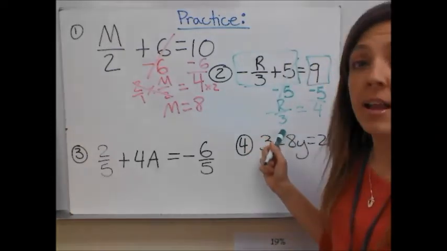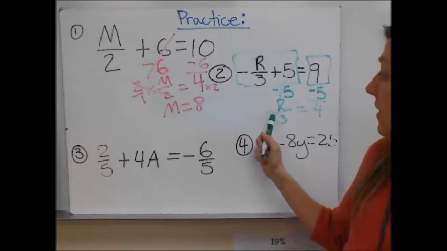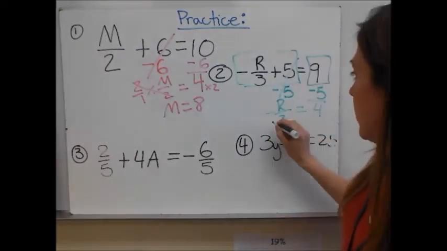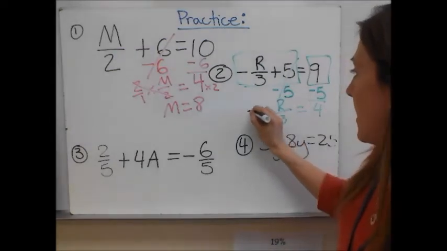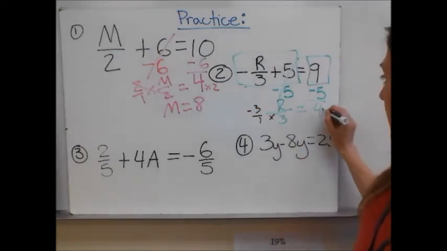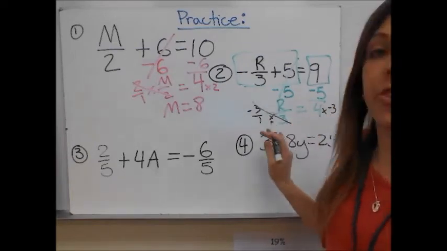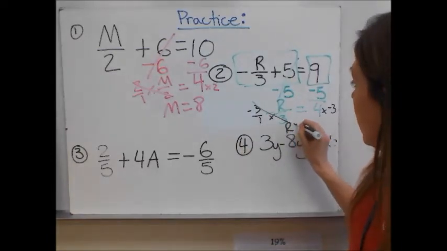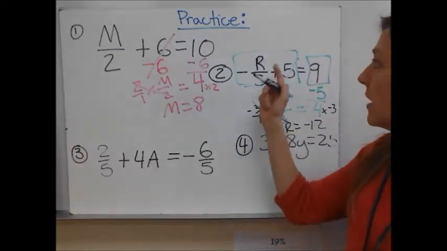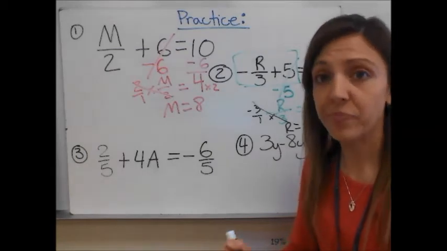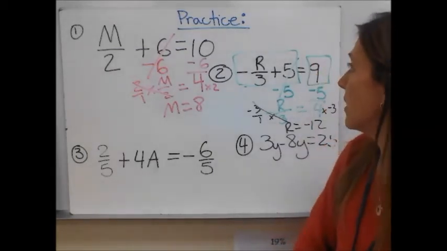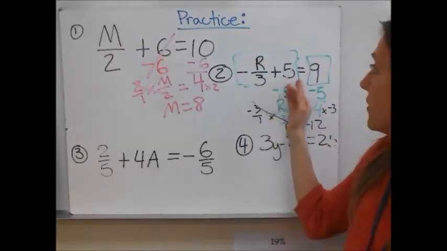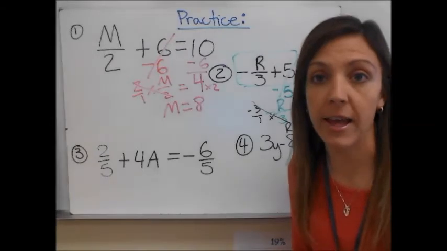Well, I have divided by 3, so the inverse of dividing by, and that's a negative 3, is to multiply by a negative 3. So I'm going to multiply by a negative 3 and multiply this side by a negative 3. 3 cancels out on the left, and I'm left with r, and r equals negative 12. Negative 12 divided by 3 is going to give us 4. By negative 3, excuse me, negative 12 divided by negative 3 is positive 4, plus 5 equals 9. So it works when I go back and plug it in.